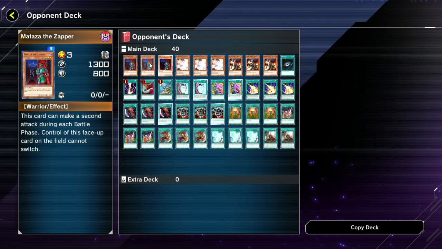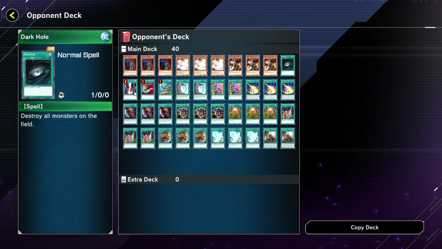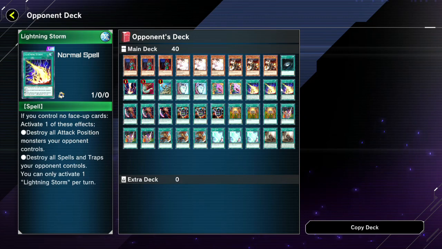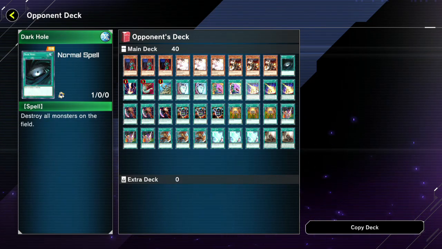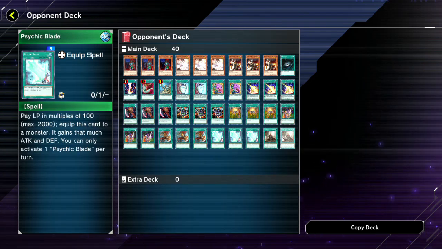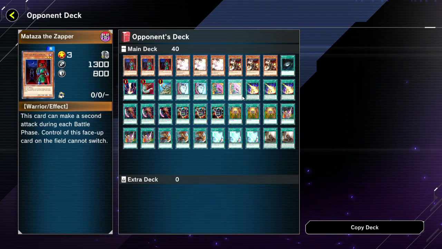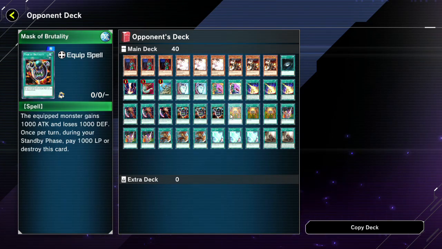Alright, opponent playing a variation on the deck we just saw a couple games ago. Just go second, wipe the board with Dark Hole or Lightning Storms, and then equip up a boy and attack a billion times. Alright, well, fun deck. Seems pretty glass cannon. Either it obliterates your opponent in one turn, or you're done.